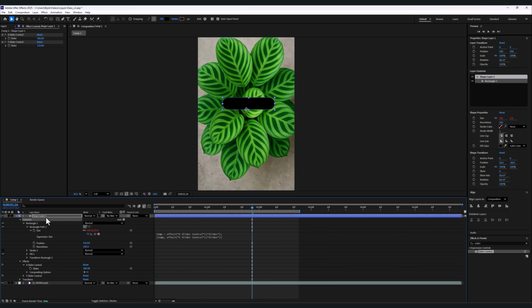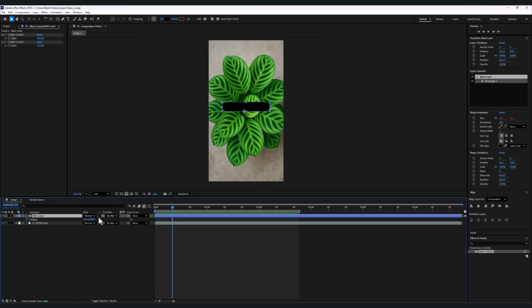Alright, let's animate the liquid glass movement. First, I'm selecting the shape layer and pressing P to open the position property. Now I'm going to add the first keyframe on the 10th frame. This is the actual resting position of the rectangle. Then I'll move the timeline back to frame 1 and I'm dragging the rectangle slightly downward to create that starting squash. Once I move it, After Effects automatically adds a new keyframe.